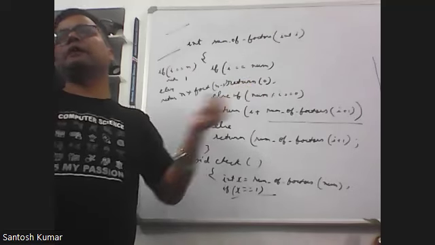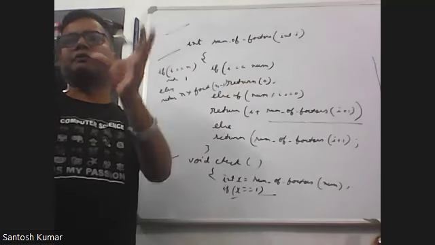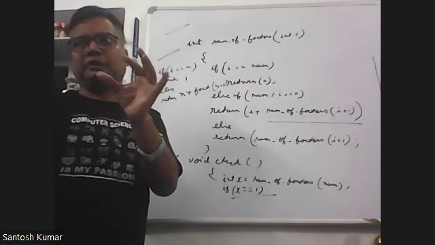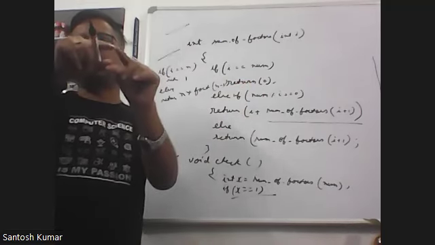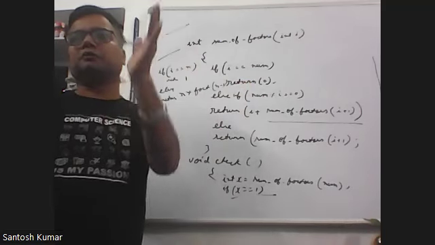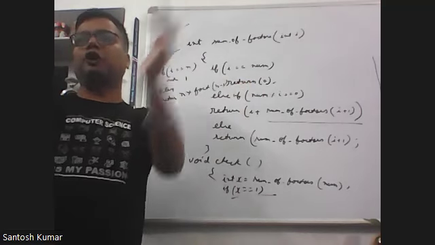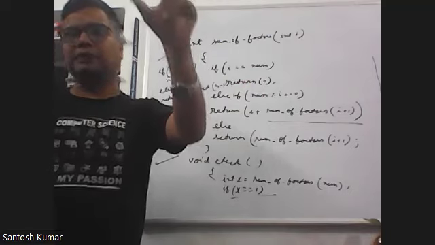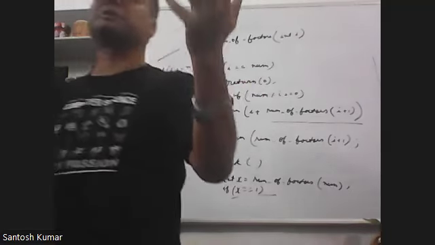For example, you have to calculate the length of a string or count the number of vowels. So we'll call the function with char of i, and then it checks that character. If it is a vowel, then we'll update the value. So what we have to do is call the function within the function. That is the basic concept: wherever you have to use a recursive function.